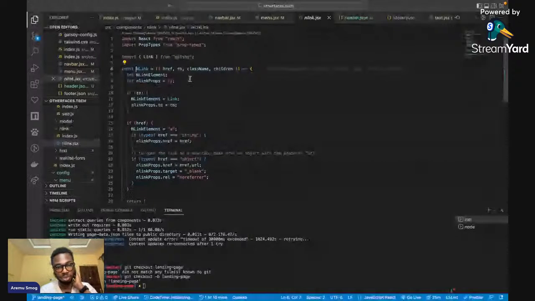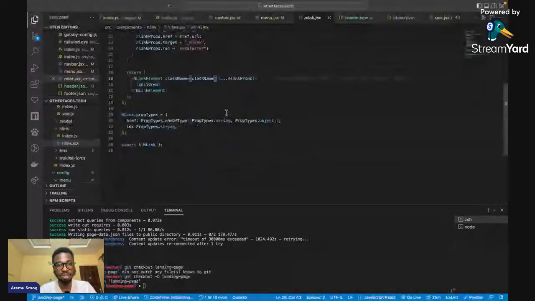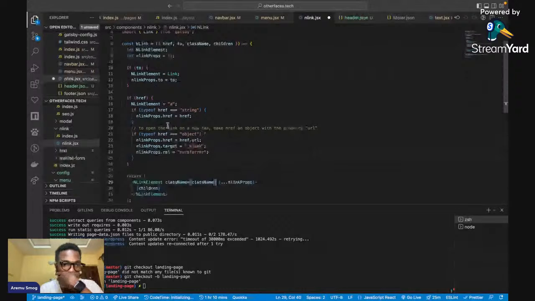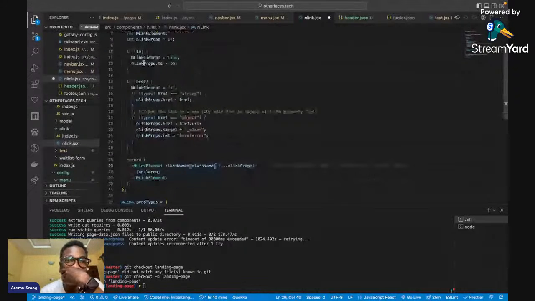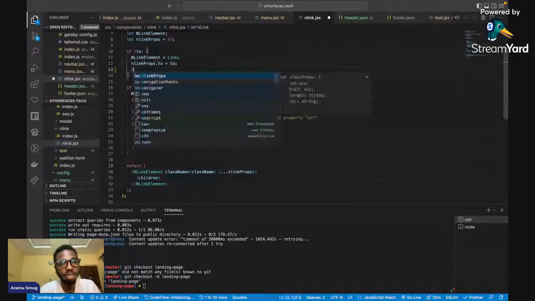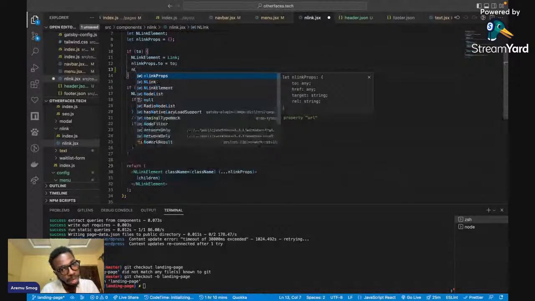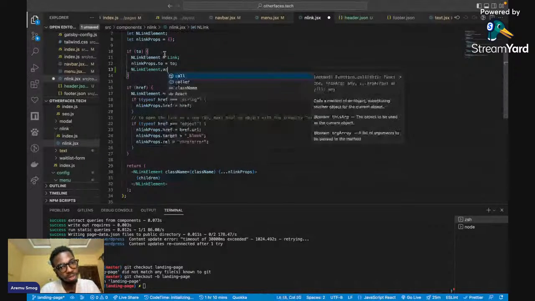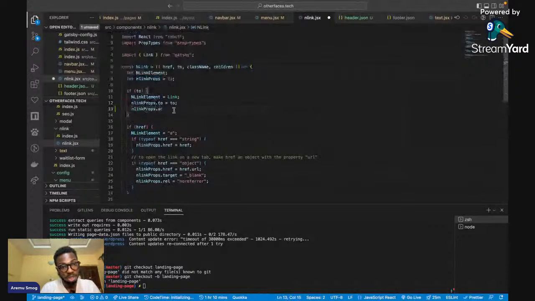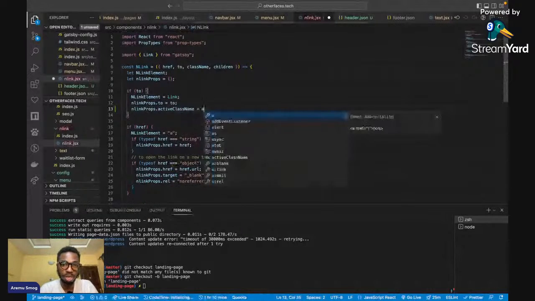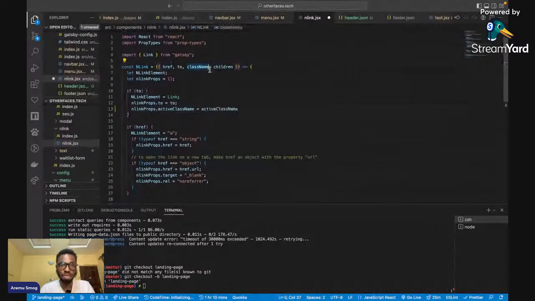So then I'm going to do active, if link element dot props equals to, and link props dot active class name equals active class name, which is something we'll now get over here.